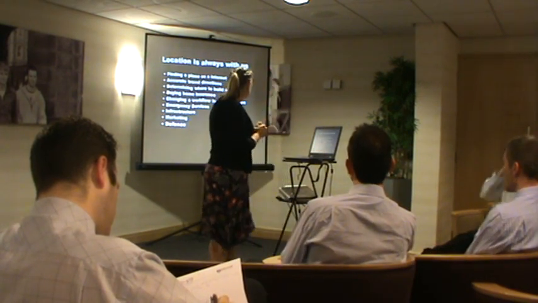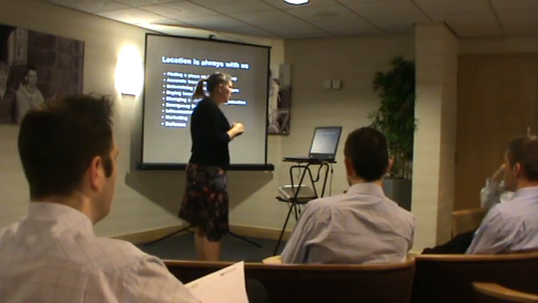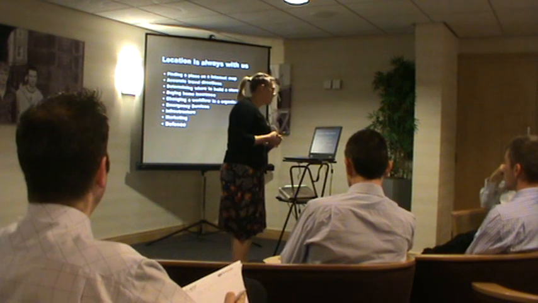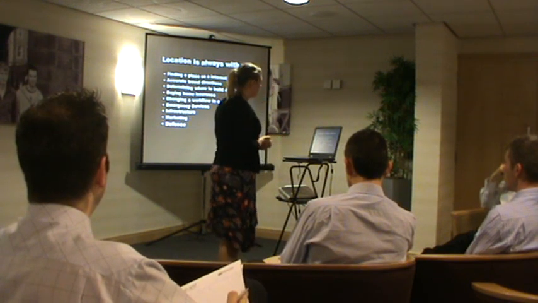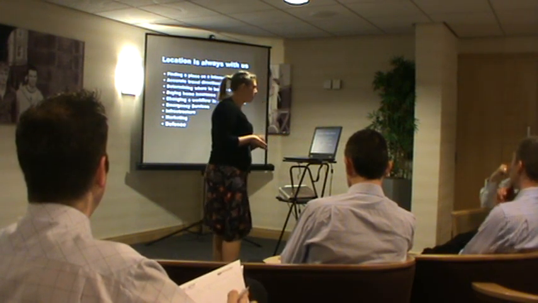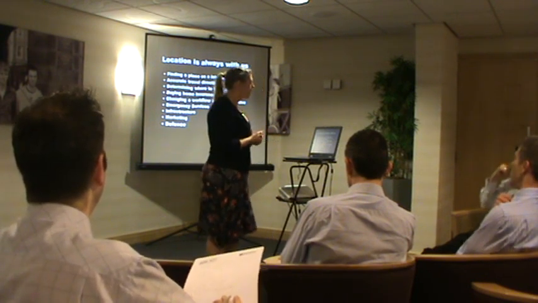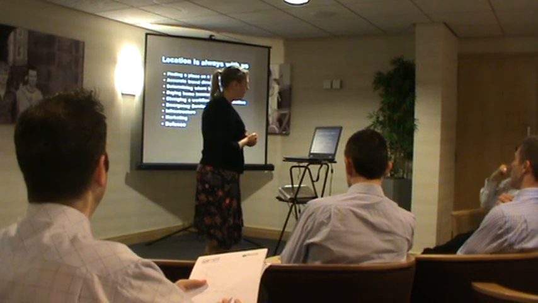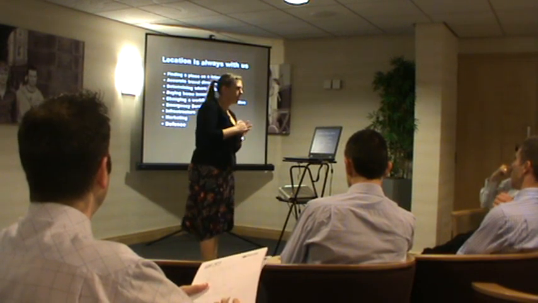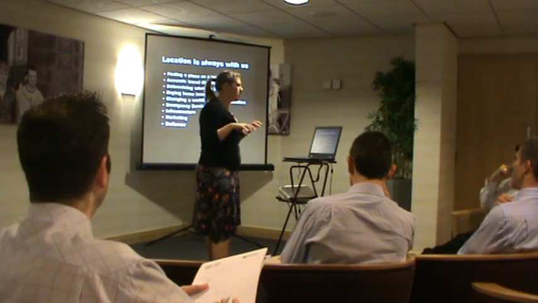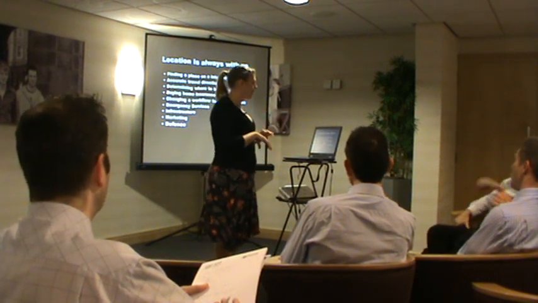So GIS is used in various locations. Locations always with us wherever we go. Whether you want to find out how to get to your grandma's on Google Maps. A lot of supermarkets are now using it for location planning. So all the big supermarkets like Morrison's and Asda are trying to figure out where their customer base is as to where to locate things.